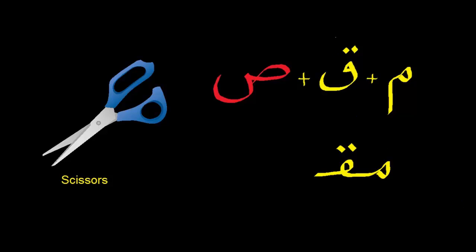Finally, the sad at the end of a word, and the word here is scissors, or in Arabic, miqas. Notice how the sad sound is at the end, miqas. Here, we create a little connector line, go up, create a little tooth, and loop around. Now we have the word for scissors, or miqas.